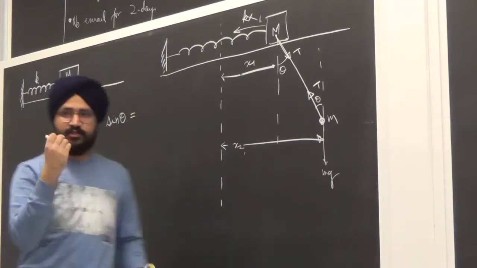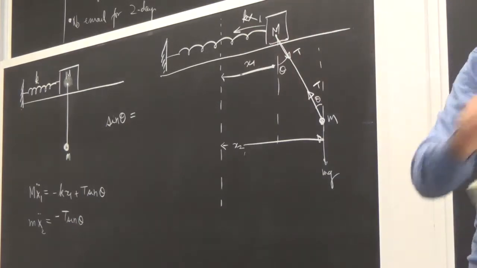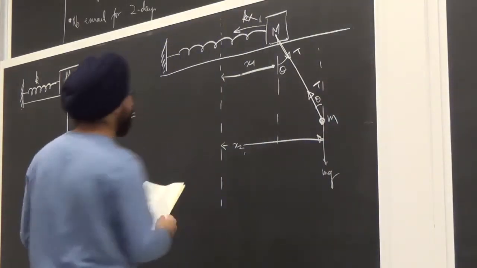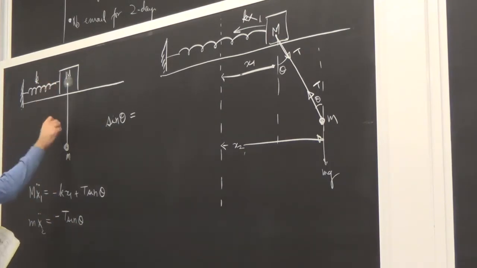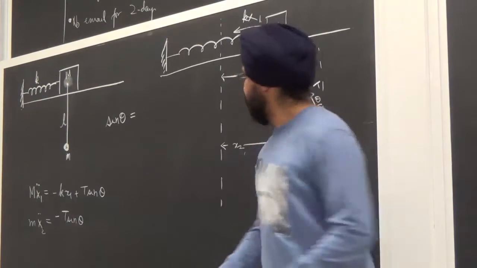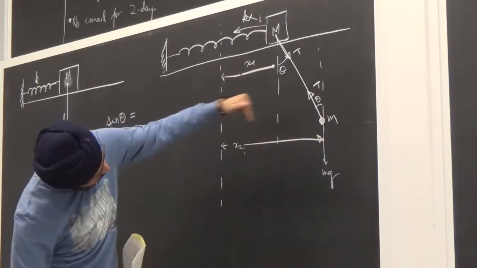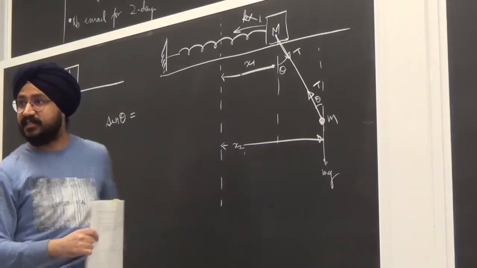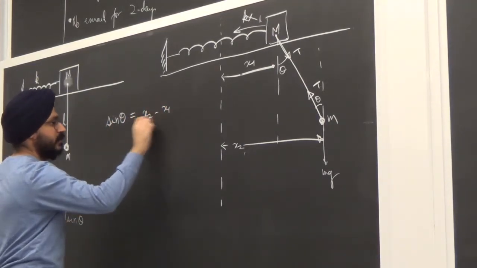This is a combination of geometry and of Newton's law. That's it. Write the forces down, make the geometry, write the forces. What's sine theta in terms of x1 and x2? Given that the length of the string is, let's say, L. Looking at the sine of this angle, x2 minus x1 divided by L. You'll see it? So sine theta is x2 minus x1 divided by L.